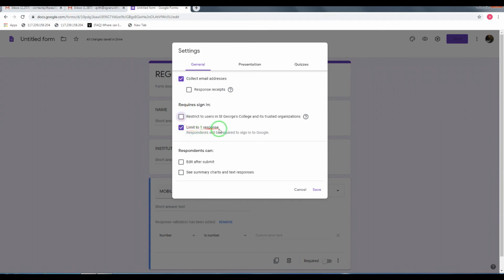So you can limit the responses from one individual to one by ticking on this box. So once a person has responded to the Google form, he will not be able to add a second response using the same Google account. So you can limit that response to just one entry by clicking on this.